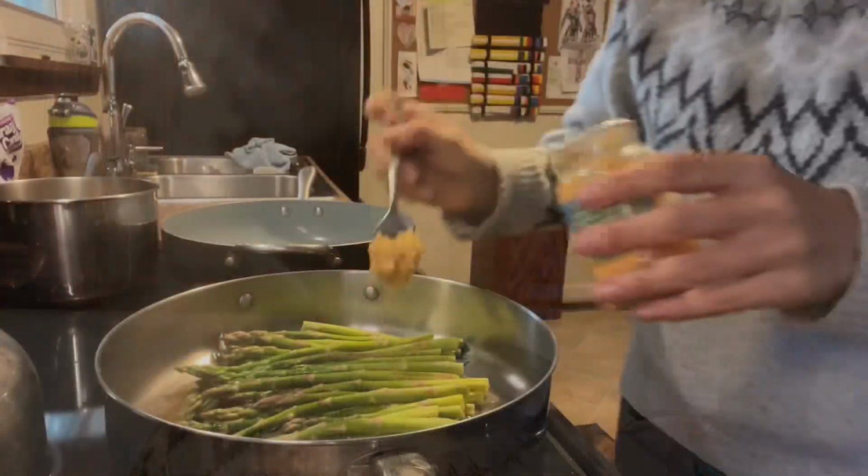But for the stuff to go with it, I'm obviously making my plant-based friendly stuff. So we're doing some asparagus and some summer squash that I had left over for the side. And then I'm making a dish that's kind of just gonna be a throw it together, so no recipe for it. But it is an orzo pasta, which basically is like the size of rice if you've never used orzo, but it is a pasta, so it cooks a lot easier and it's softer. And then it is going to have oyster mushrooms and peas. And then I've got some cashew cheese left that I'm going to use to make it a little creamy, and some vegetable broth and some garlic. So throwing all of that together for dinner.